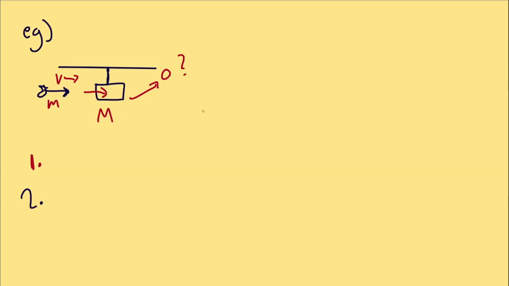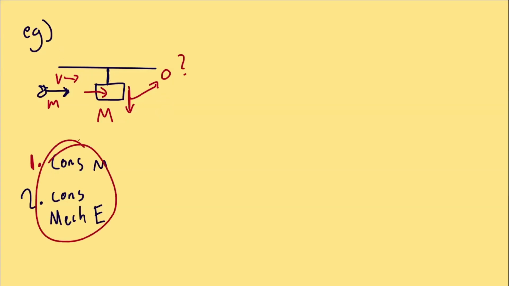Now, kinetic energy is not conserved, right? It's lost, but lost as what? Kinetic energy after the collision transforms into gravitational potential energy as it swings. So that means we get to use the conservation of mechanical energy. Phase 1, we're going to be using the conservation of momentum. Now, why this phase 1 and phase 2? Because there's two main events, the collision and the swing, which is what we cover here.